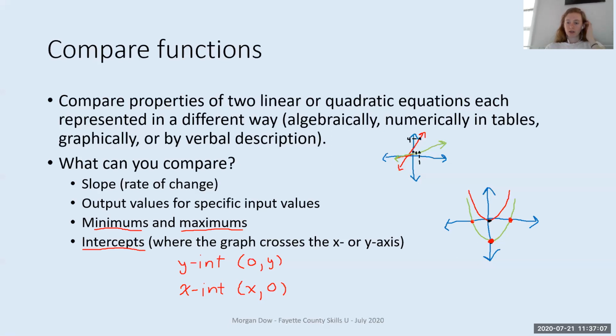So for example, if we return to this green parabola here, we can see that the green parabola crosses the x-axis, right? Remember the horizontal axis is the x-axis. The green parabola crosses the x-axis at these 2 points. It has 2 x-intercepts, which is fine. And you can see that those x-intercepts are lined up with where y equals 0 on the coordinate plane. And we're going to see some more examples of this that are a little bit clearer than my quick little sketch here. But this is something to keep in mind as we go forward talking about intercepts.